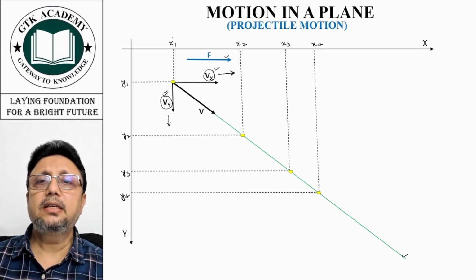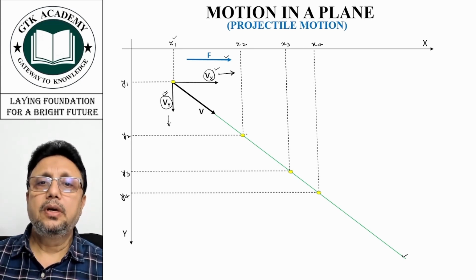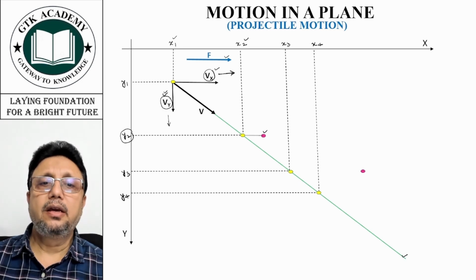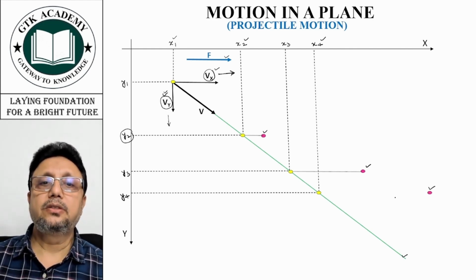Suppose we had started at t0, that is t1. After some time, when force comes, this x2 will change. So it will be a bit more. However, y2 will be same because the velocity in direction of y-axis is same. x3 will be further increased like this. Instead of x3, at t3 we'll have this one, and instead of x4 at t4 we'll have position shown like this.